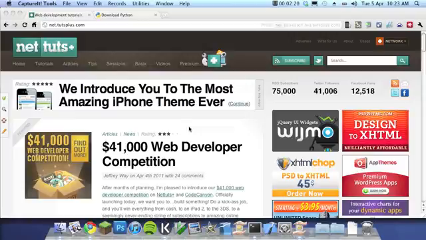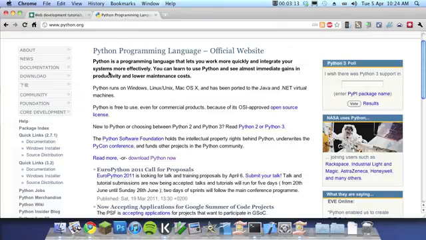Right, so now we know why Python's so great, let's get on and use it. First, we need to head to the Python website, which is at python.org. And before we download anything, we need to choose a version. Currently, there are 2 active versions of Python that are being developed, Python 2 and Python 3. There's advantages to either, and I'm going to briefly cover them here.